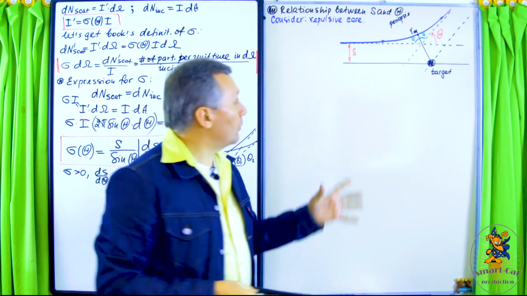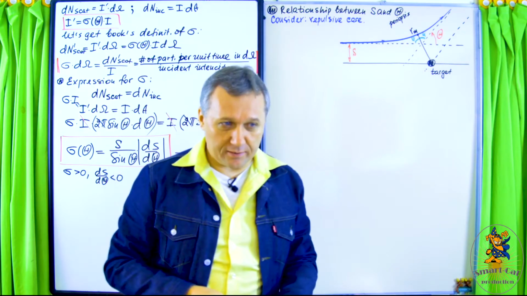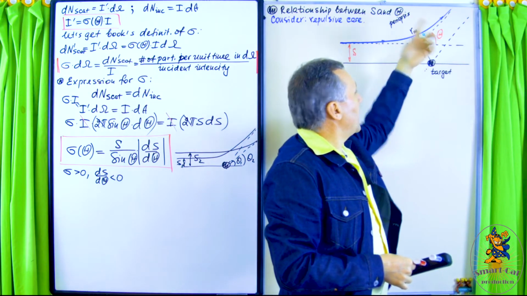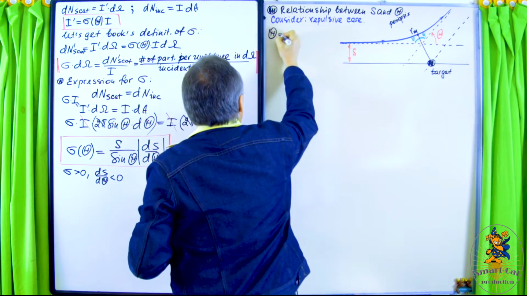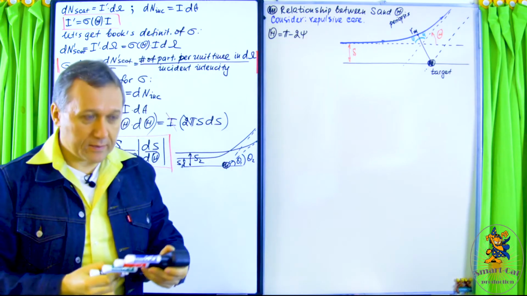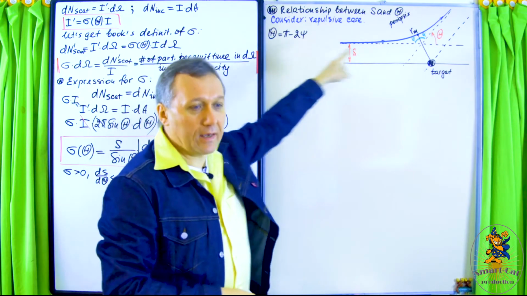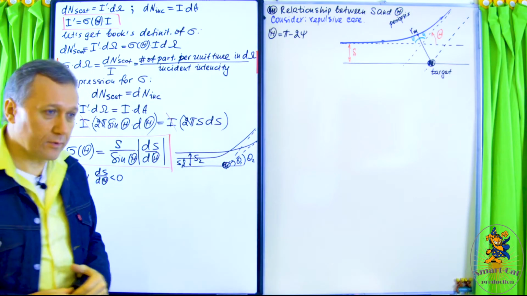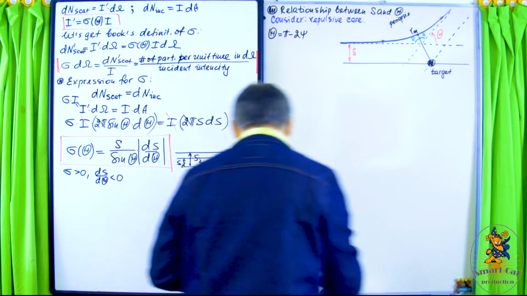And again, we want to find a relationship between theta and s, but theta and psi can be connected easily, right? Since this is angle pi, theta will be equal to pi minus 2 psi. So we can write that theta equals pi minus 2 psi. So basically now, it means that we need to find the relationship between psi and s, instead of finding a relationship between theta and s.